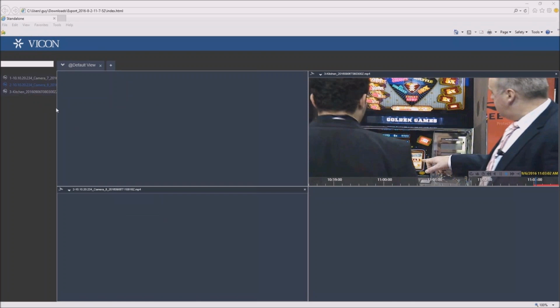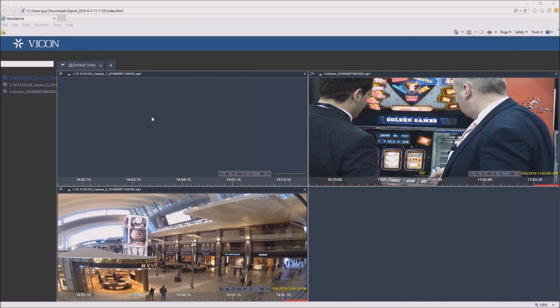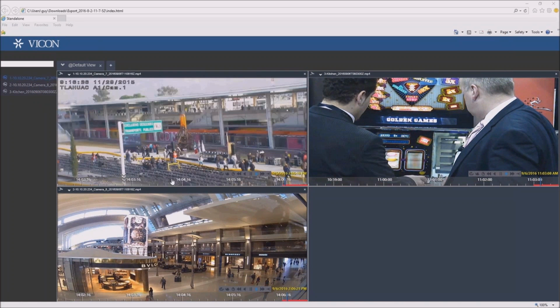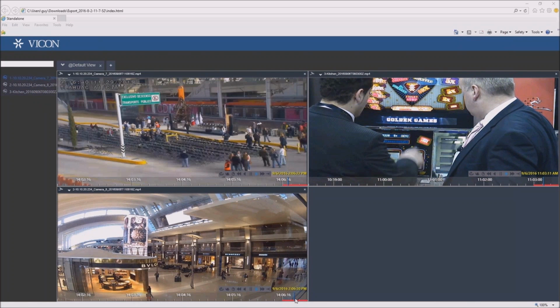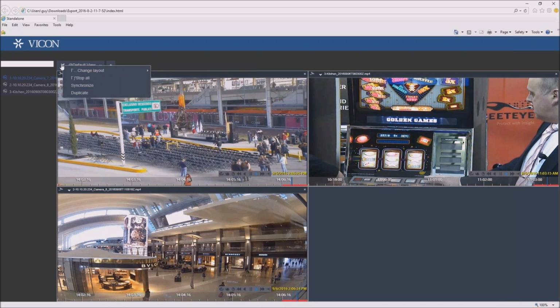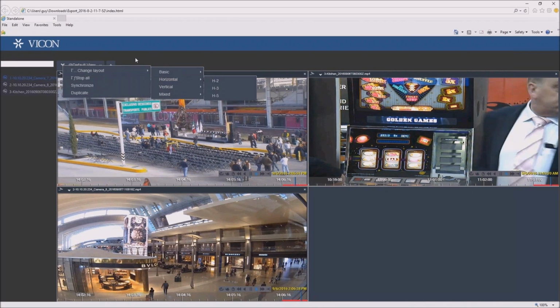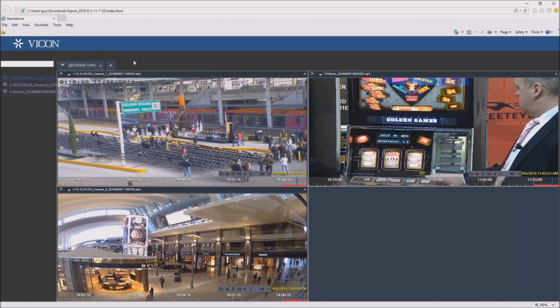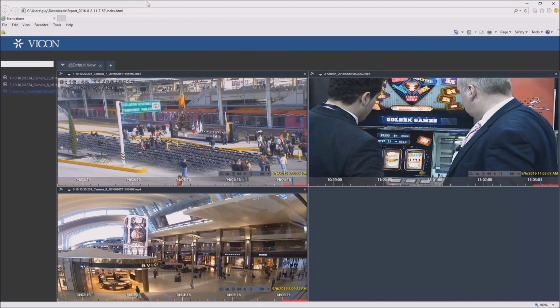So you will see they open up right with the timeline. Obviously, they're playback only because this is after the fact. And I can do all the controls that we talked about, including digital zoom, step by step, looping, everything can be done. I can change my layout if I have more cameras. I can sync them. I can do anything I've done on the other application. So as simple as using the main one and using the same concept in a browser.